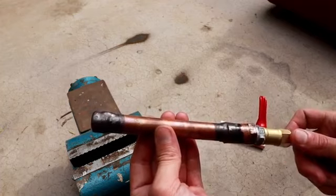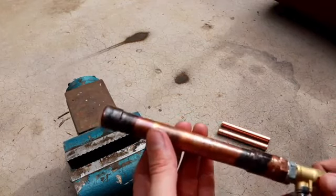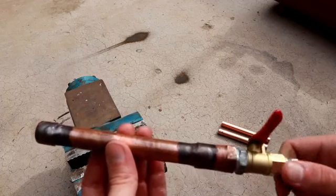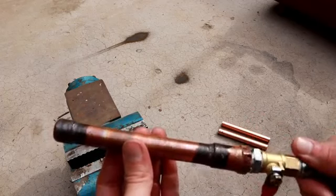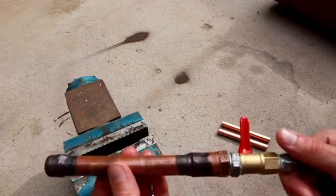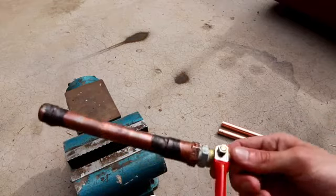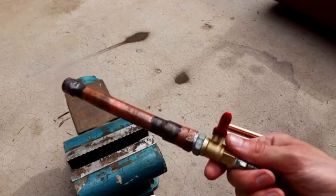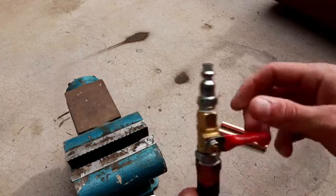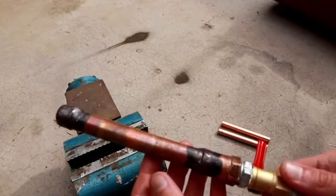And I don't see any bubbles anywhere on this. Certainly no bubbles accumulating. So that would lead me to believe that this braze is in fact airtight. And just for good measure, I'm going to leave this for a few hours with air in it, and I'll come back and see if it's held. Of course, that doesn't rule out if the valve is kind of leaky, but if it does hold pressure, then we'll know for sure that the brazes are solid.